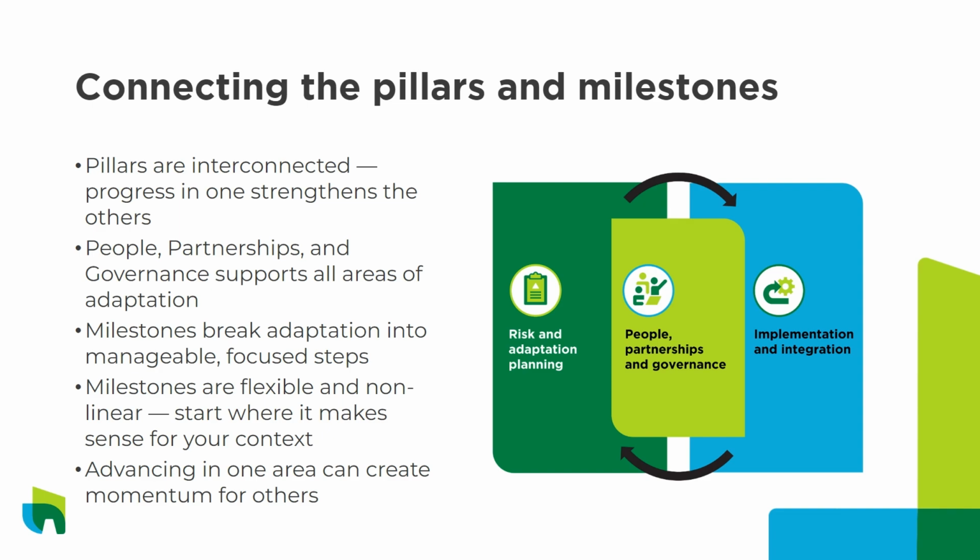For example, some may start with a climate risk assessment to build a strong evidence base, while others might focus on collaboration and partnerships to create internal support for future work. Like the pillars, you'll find that progress in one milestone often supports progress in others, creating momentum and laying the groundwork for more comprehensive action over time.